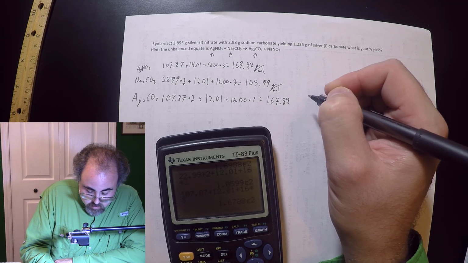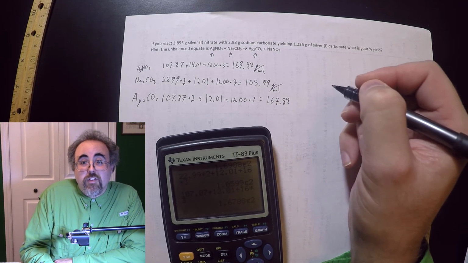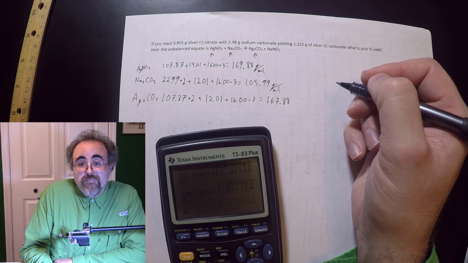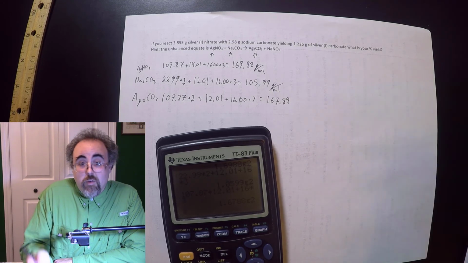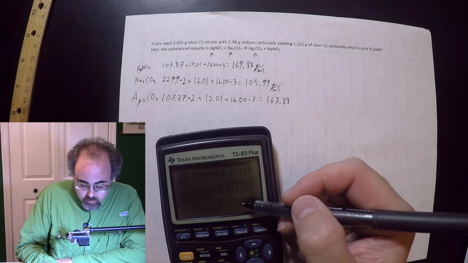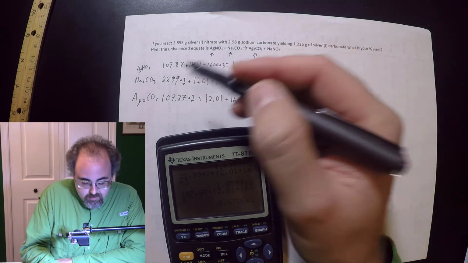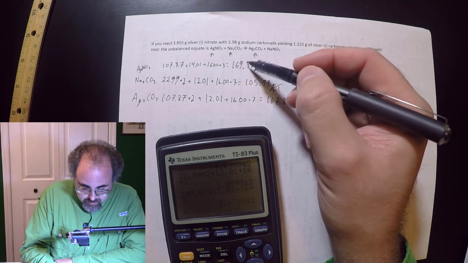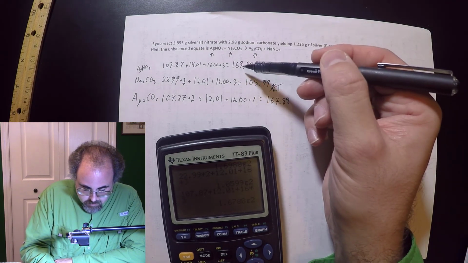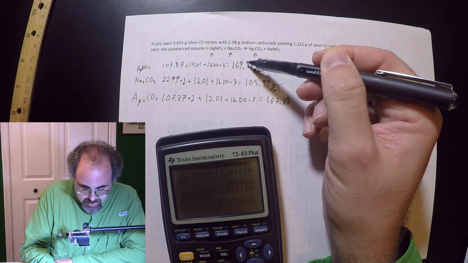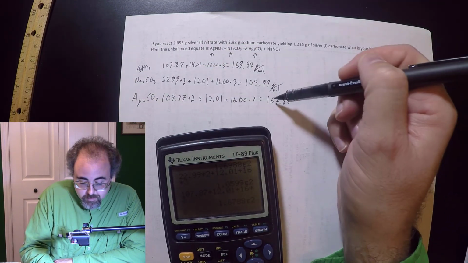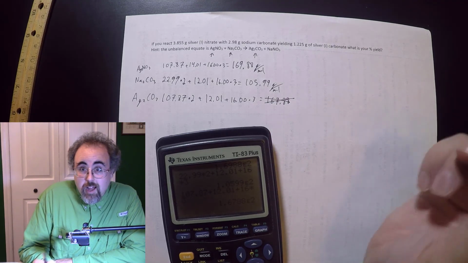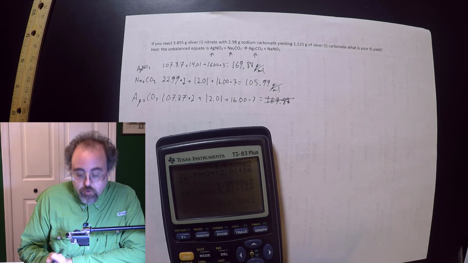Now, test for those at home. What did I do wrong, and how do I know I did it wrong? Here's how I know I did it wrong. Notice this number. This is for a guy that has 2 silvers. Silvers are heavy. Now, compare that to this number. This number should not be lower than that number. He only has 1 silver. This should be much bigger. So I know that this number is wrong. I've done something wrong. And looking back, I forgot my 2.